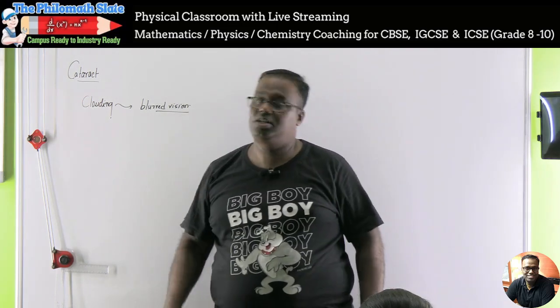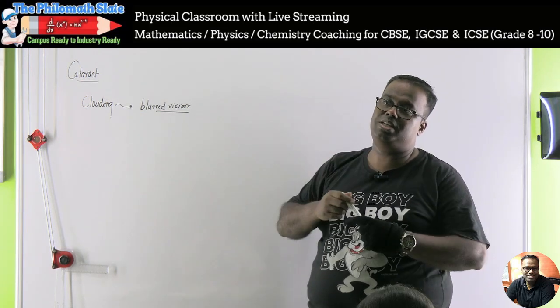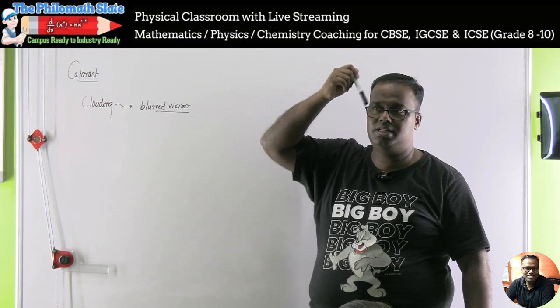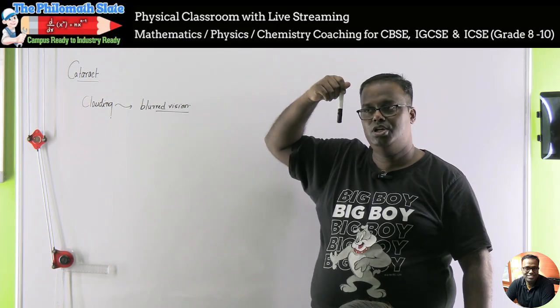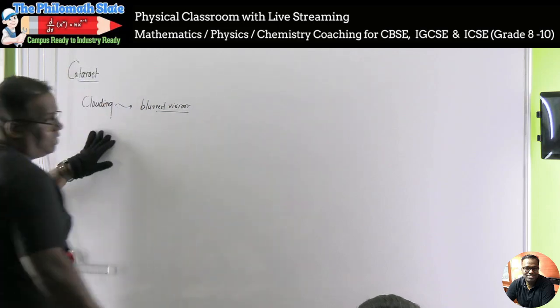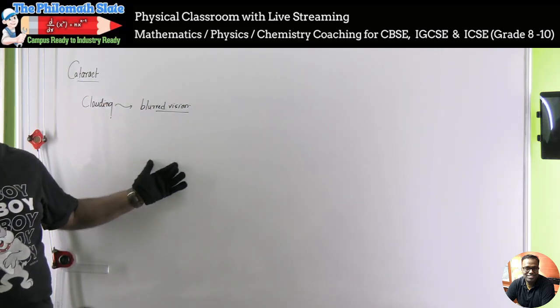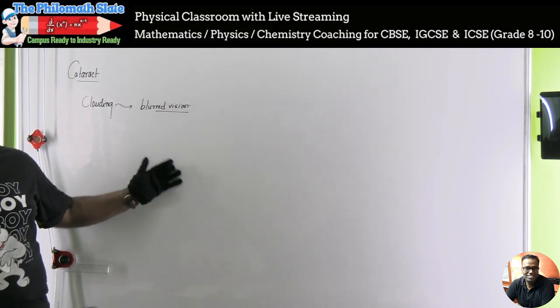Now that is cured by surgery. We call it phacosurgery, P-H-A-C-O. In that surgery, they will just clean the cloud. Once they have cleaned the cloud, what will they do? They will implant an artificial lens nowadays. They'll put an artificial lens, and it all depends upon the cost of the lens.